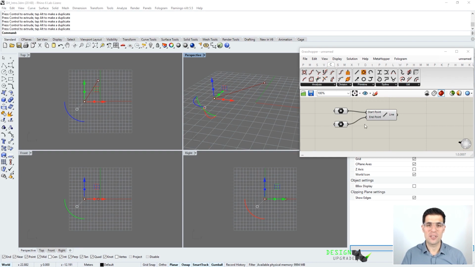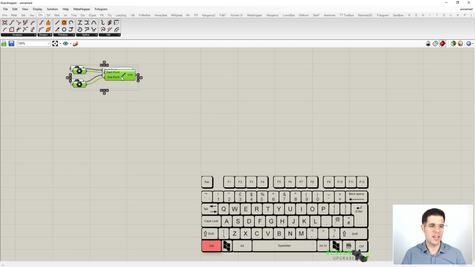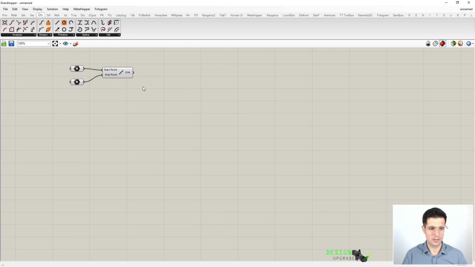Now you are starting to understand how this visual programming environment of Grasshopper works. So we create our algorithms or Grasshopper definitions by just combining several Grasshopper components. And of course, we can select them and move them around, and we can also copy and paste them with the usual Windows commands, and so on and so forth.